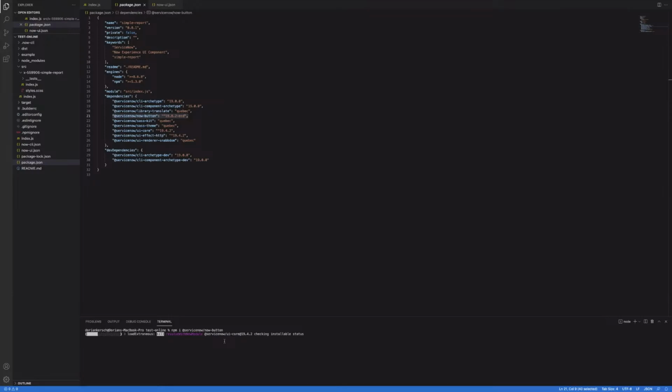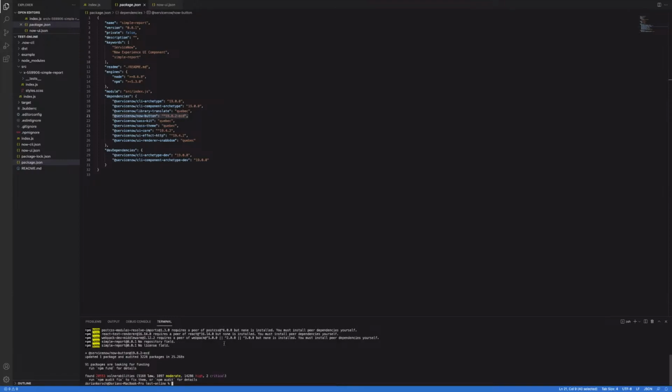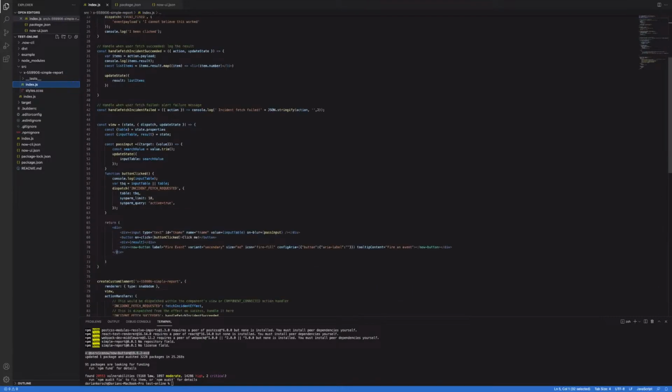If you're internal, you may need an internal registry, I don't even know if they support private npm packages. They may be able to, but you would really want to make sure your component's super generic if you're going to publish it. You'll notice that it installed it and now enables me to import it. Once you've imported it, you can just call it as if it was something that exists, so now button, and that button supports certain things. In this case, this button is just going to fire an event.